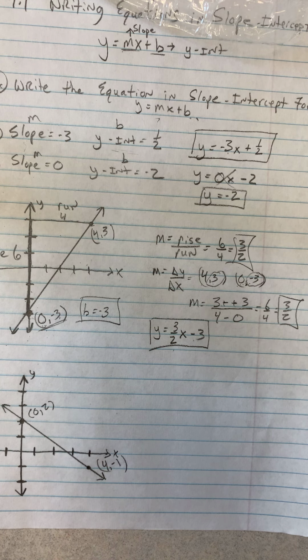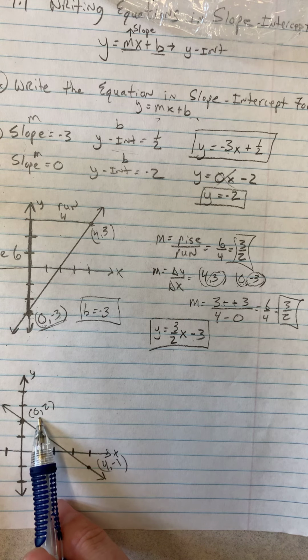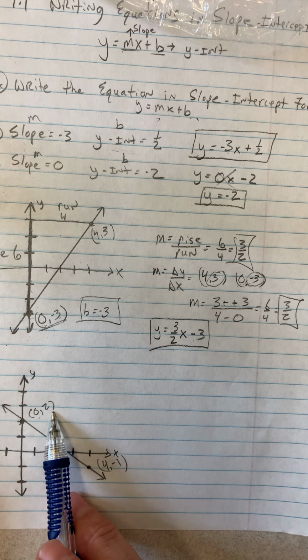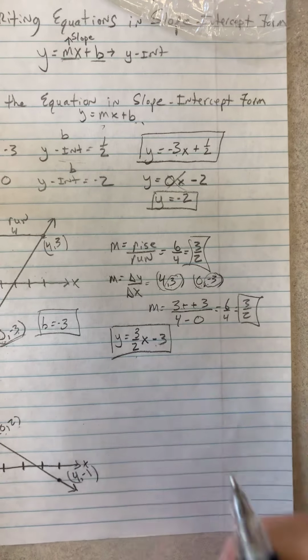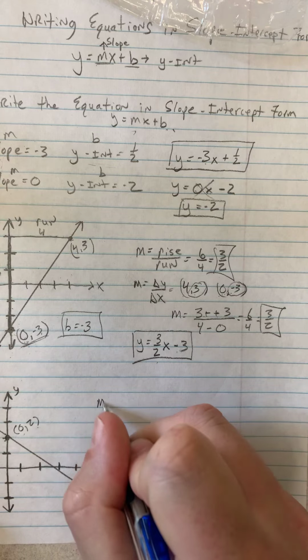All right, let's take a look at it. Two things you need to write. You need a slope, you need a y-intercept. Certainly, I hope you can tell now, when this x is 0, I've got my b. I need to find the slope of this line. I'm going to start out this way this time, and I am just going to do change in y over change in x.